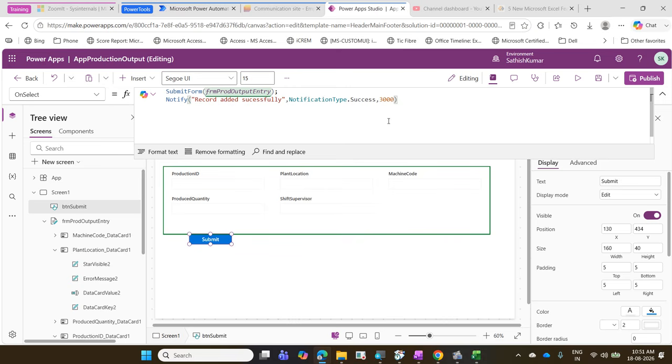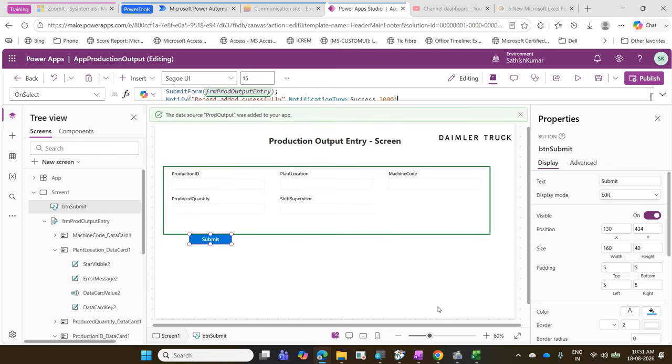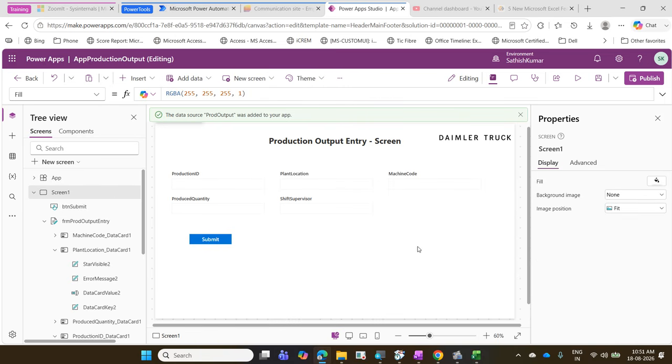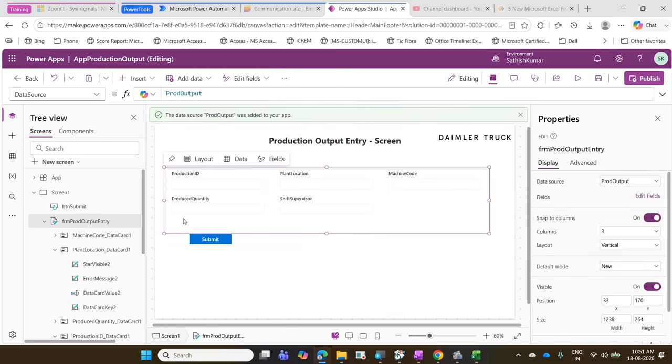Before running this, you can see that when I run this, nothing will happen. You know why? The reason is the form is new, but still it is not showing because we have submitted it. We should have refreshed it, but we didn't do that. So manually for the first time, click on edit one more time like a refresh, click on edit and click on new again. Now run the form.